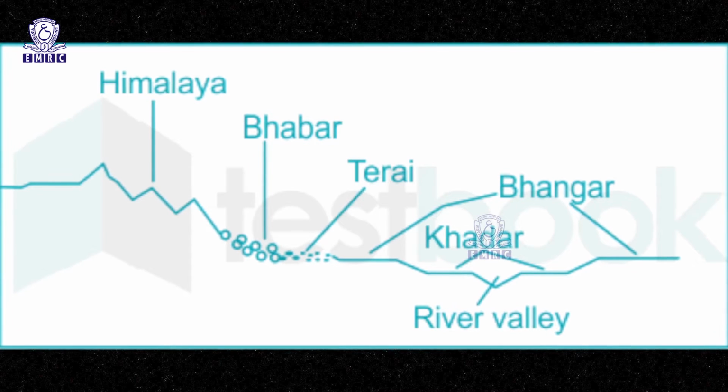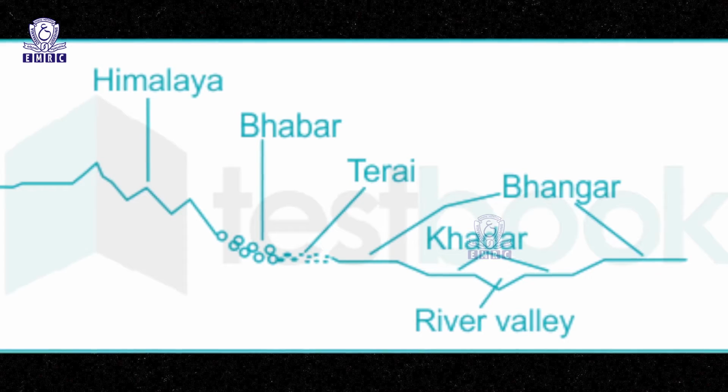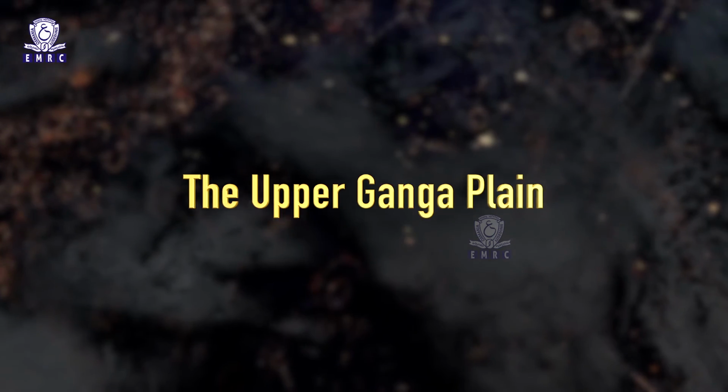The main topographical variations in the plains include the Bhabbar, Tarai, Bhangar, Khadar, river bluffs which are levees, abandoned courses, khols, dead channels, bils, tals and badlands. The Ganga plains can be subdivided into the following subregions. The Upper Ganga plain. The Upper Ganga plain includes the Ganga Yamuna Doab, Rohilkhand division and parts of the Agra division. The catchment area of Yamuna river makes its western boundary.